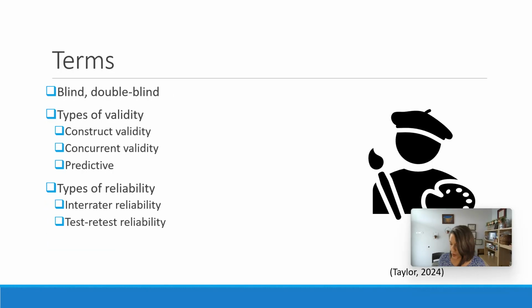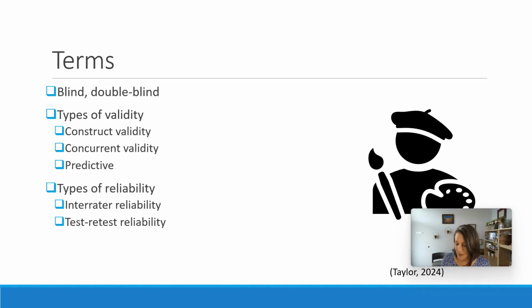All right, a couple more terms, blind and double blind. So if something is blind, that means that the reviewer or the researcher does not know who's in which trial. That's where the participant would know or not know which trial they're in. Double blind is where neither the participant nor the researcher know which group the person is in. Are they getting the COVID vaccine or are they getting a placebo?